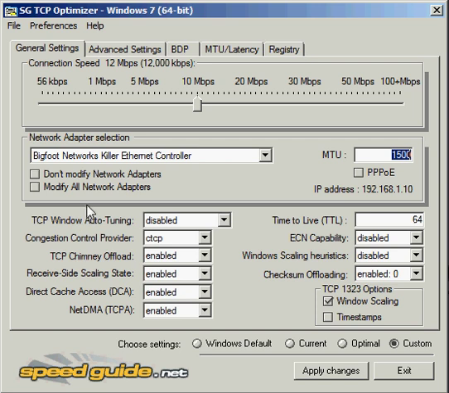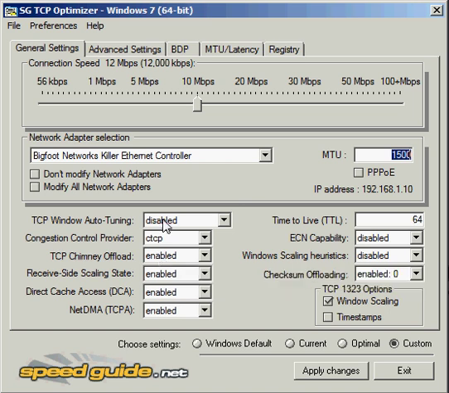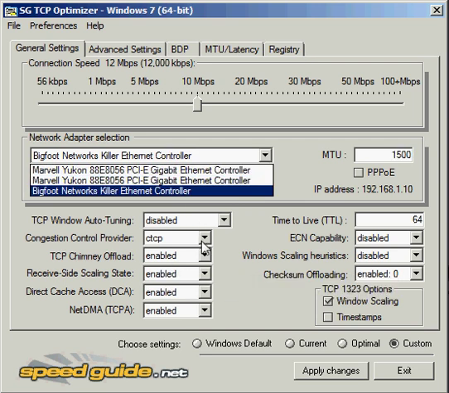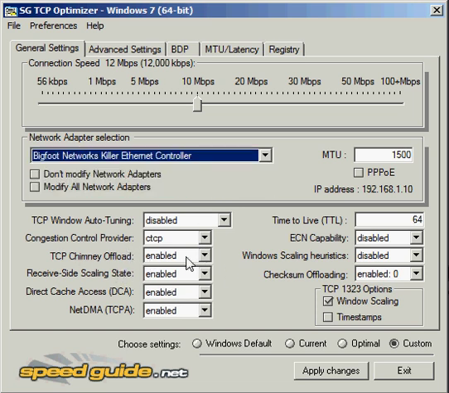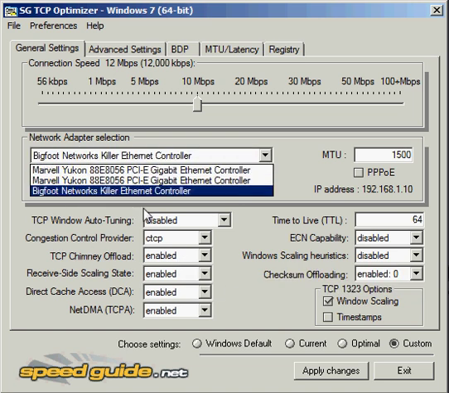Next, the best setting for this is disabled, CTCP, and for this option, you have to actually select what your system can handle. If you have a dedicated network card like a Bigfoot network card or a Killer Xeno Pro, then set this to enabled. But if you're running something like these, then set that to disabled, because those can't really run their own TCP commands. So set that to disabled if you are running any of those, but enabled if you're running a dedicated one.